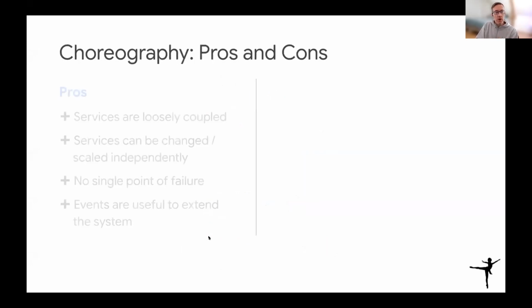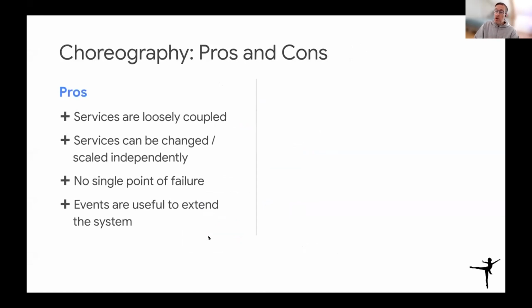So again, pros and cons here. So pros, services are loosely coupled, so it's easier to implement, to scale, to develop. You might have teams working on each service independently. And perhaps the shipping service is the most complex one. Perhaps you're going to need bigger boxes, bigger teams to work on that one. There's no single point of failure because each service reacts to the events, the messages that they are interested in.